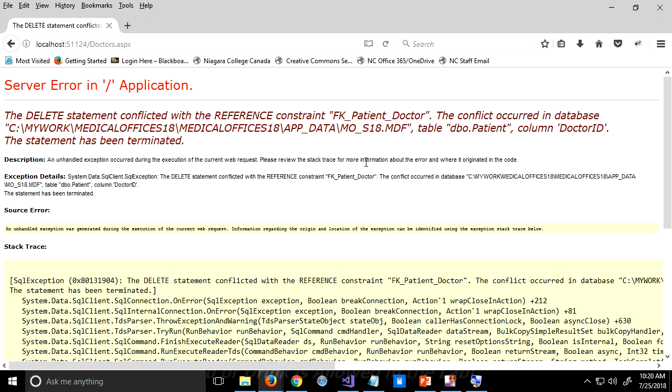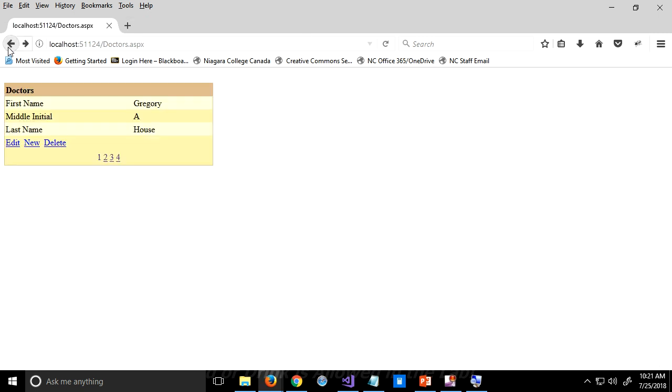So this is an actual error, and if you look at the wording of it, it's pretty obvious that this is coming from SQL Server itself. It's showing us the error message that it got back from the database. So how are we going to handle a situation like this? No matter what validation controls I might put into the page, they won't solve this problem. It's not until I go to delete in the database do I find out about this, right? So that's kind of our next topic of discussion.